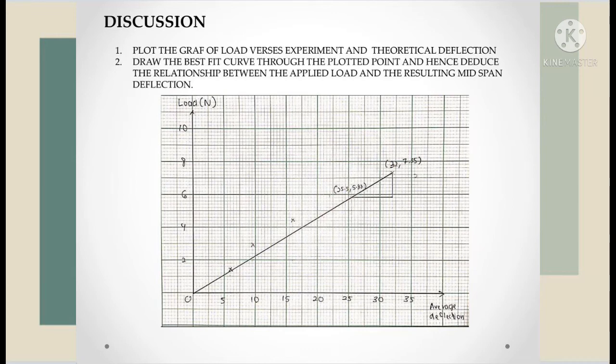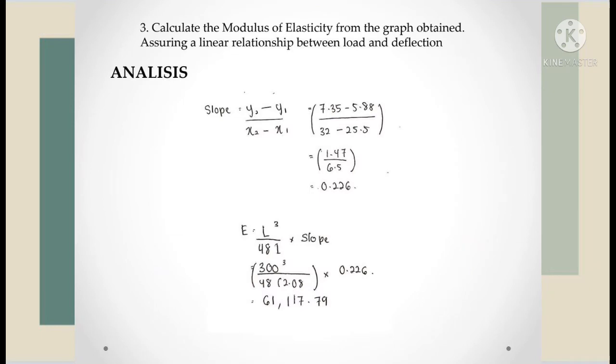Next, discussion. First, plot the graph of load versus experimental and theoretical deflection. Second, draw the best fit curve through the plotted points and hence deduce the relationship between the applied load and the resulting mid-span deflection. Third, calculate the modulus of elasticity from the graph obtained, ensuring a linear relationship between load and deflection.